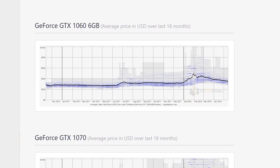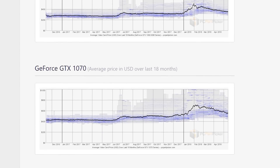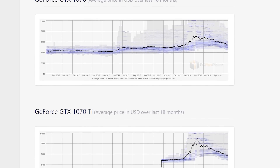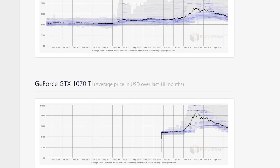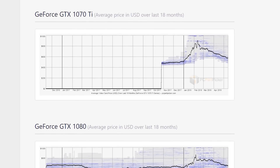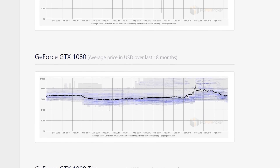If you're looking for someone to blame for that one, send your angry emails to Samsung, Micron, and SK Hynix. The combination of those two factors made buying a graphics card an absolute nightmare at the end of 2017 and at the start of this year. There was a point around January this year where you'd be lucky to find a GPU in stock, and if you did, you were faced with prices more than double the MSRP in some cases. Luckily, midway through March, the profitability of mining on consumer GPUs dropped away and the stock started to return to the market — apparently too much stock, if you believe some recent reports suggesting Nvidia over-ordered GPUs to the tune of 300,000 units.